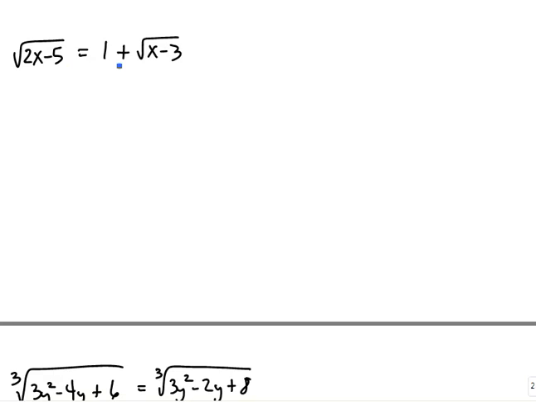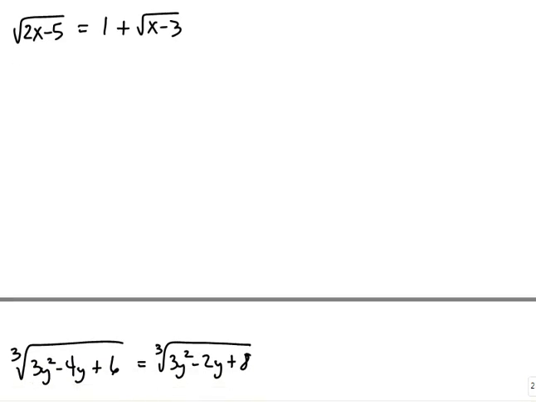So here's another example with 2 radicals. So I kind of know in advance that I'm probably going to have to square both sides twice. The radicals are already on opposite sides of the equals. I have 1 on the left and 1 on the right. So that's about as isolated as I can make this. So we're ready to just go ahead and square the left side and square the right side. The left side, the square and the square root cancel out, giving me 2x minus 5.